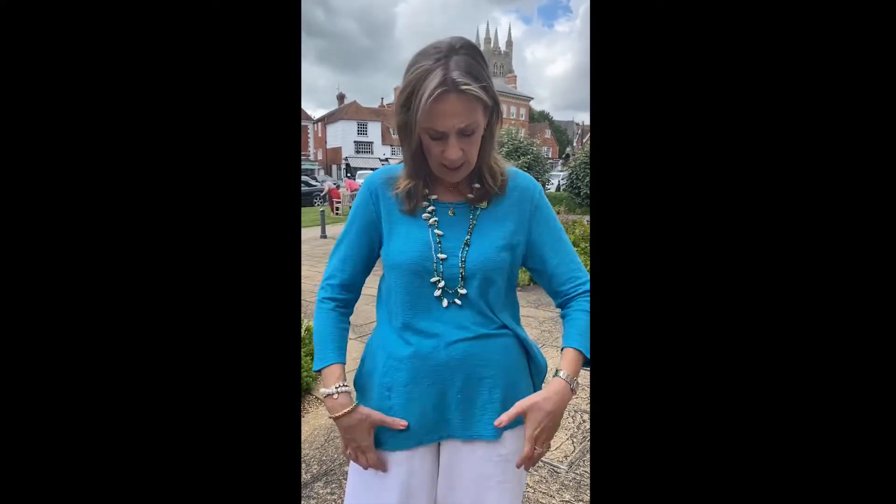Hello lovely ladies, just thought I'd pop on this fantastic little top that's just come in from Cutloose — absolutely love Cutloose, my San Francisco based brand. This is a slub cotton linen fabric, very very nice. It's got pockets which I'm absolutely loving, and it's got three quarter length sleeves, so for those of you who don't want to expose your arms, this is a brilliant t-shirt.